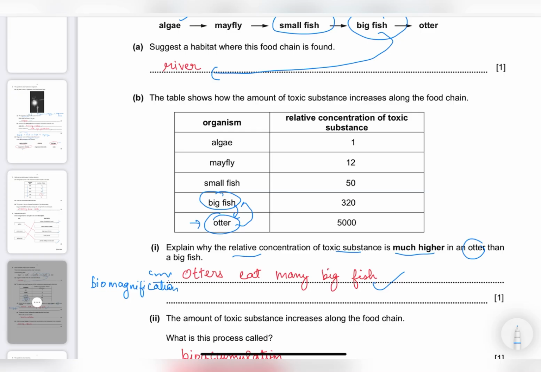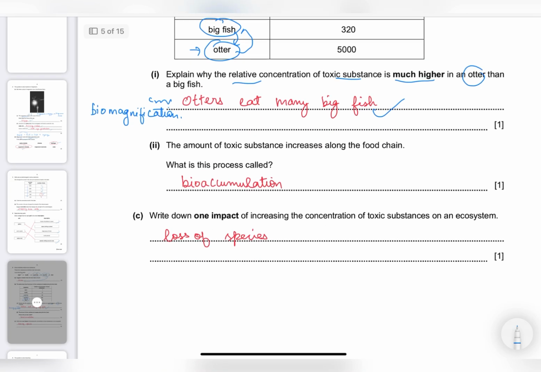Listen, you have to take your paper and pen and start solving with me, otherwise it's of no use. So don't just watch the video, try to practice maximum number of questions, then only you will be able to score good marks. All right, now let us move on to the next one.